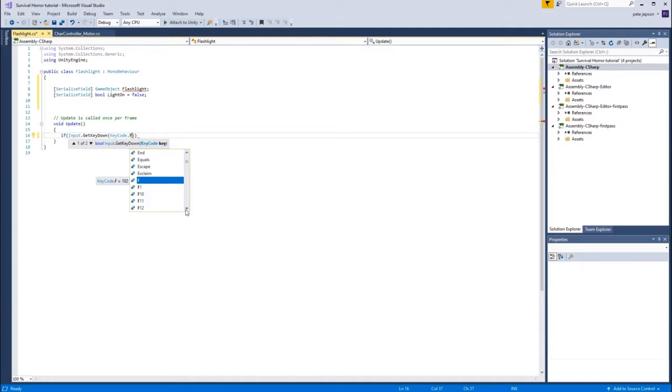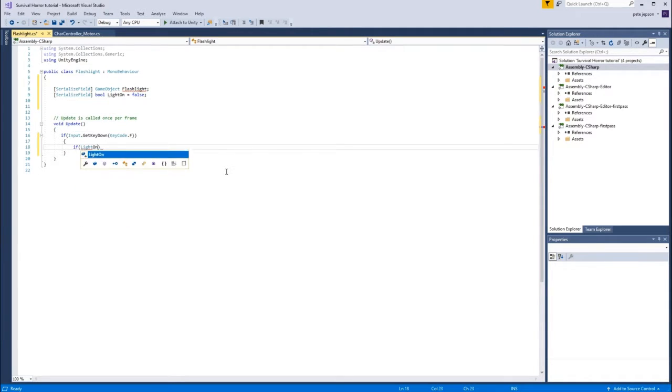If you wanted L, then obviously it's just capital L, but I'm going to go with F. Whenever it's just a simple lettered key on the keyboard, it's always just a capital of whatever letter it is. Now we need to put in the curly brackets, and we're going to say if light on is equal to false, which it currently is, then do something.